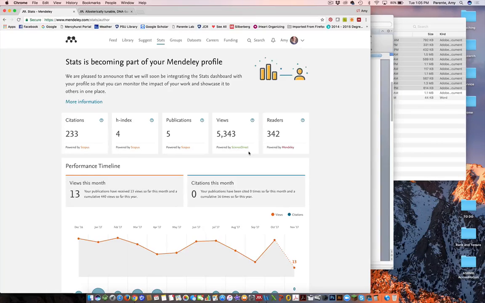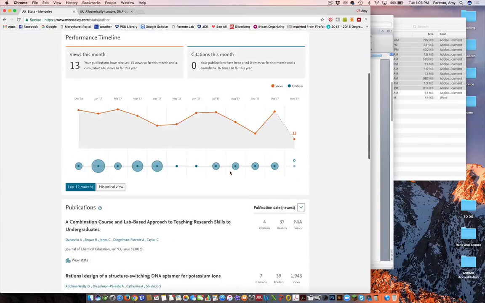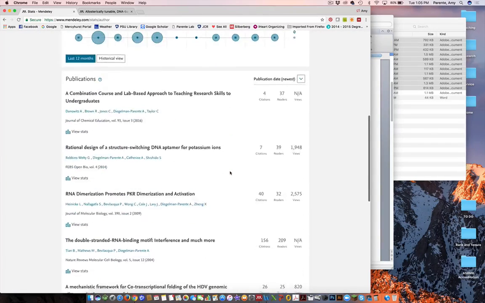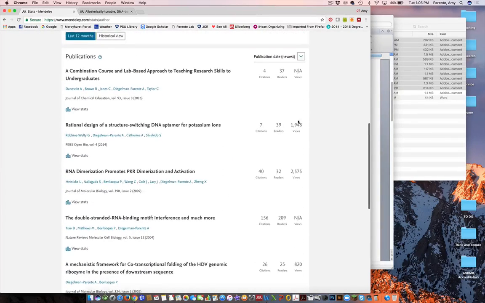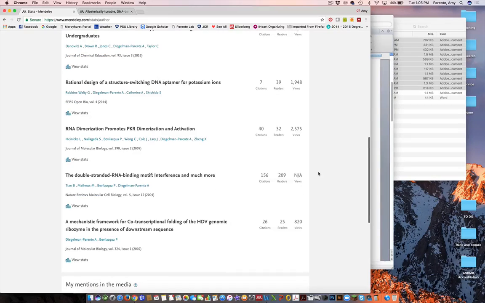It's one of those things that sometimes people will look at and say, well, how important is what you're doing? And they'll use these metrics: hey, so many people were reading this article. Then it lists some of these articles down there, and you can see how many people have viewed or read them.